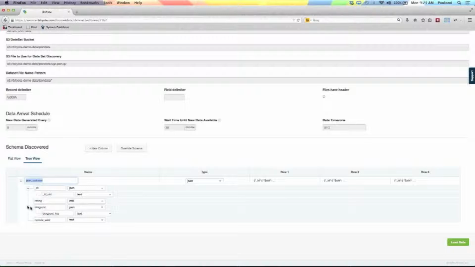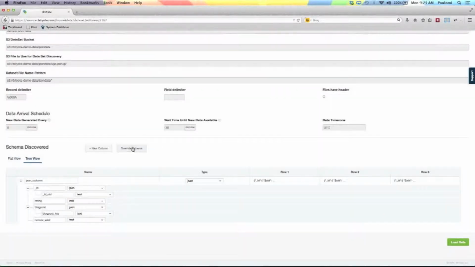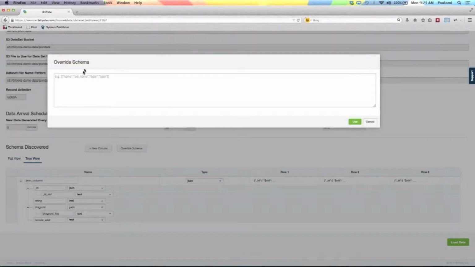In this case, for example, I might pull out rating, remote address, and so on. That's the benefit of it. If you wanted computed columns, you could add them in here as well. The override schema is where you would provide your own schema, in the format listed here.